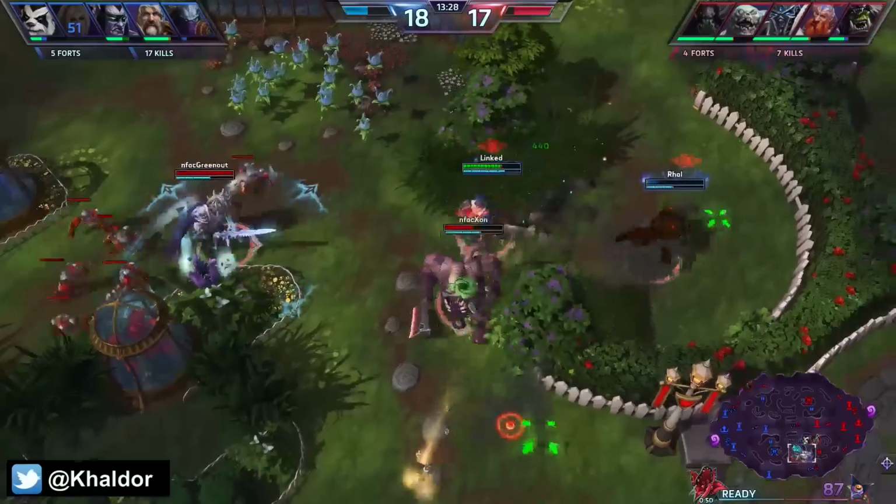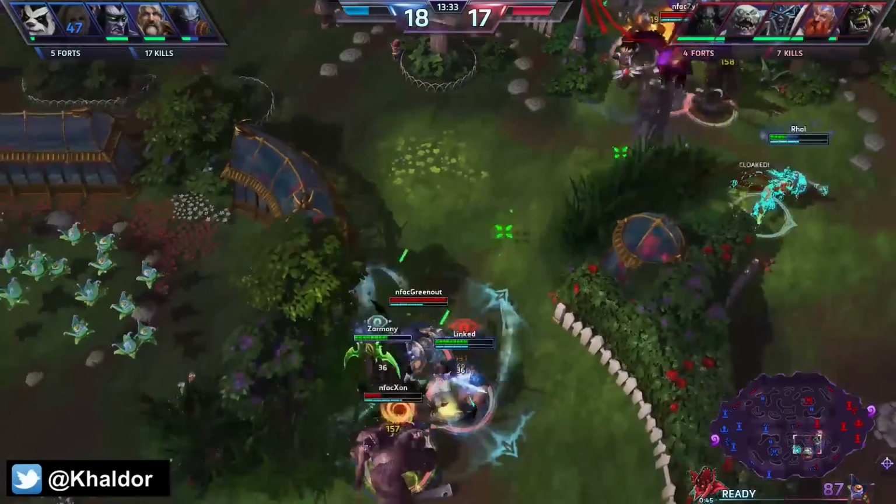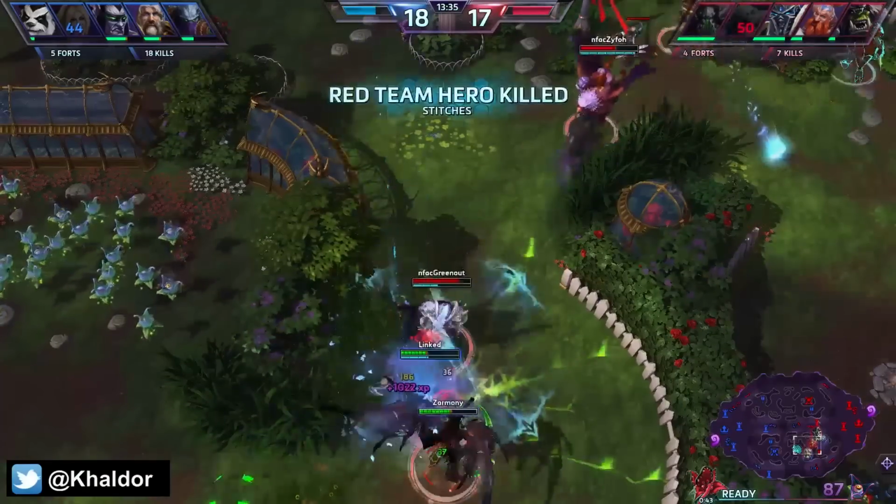Ral in trouble. Ral will die if he doesn't get another heal, but there's Linked, and he actually heals him up once again. So far, no hero died except for Nova. Nova the only victim here, but Stitches goes down in that second.